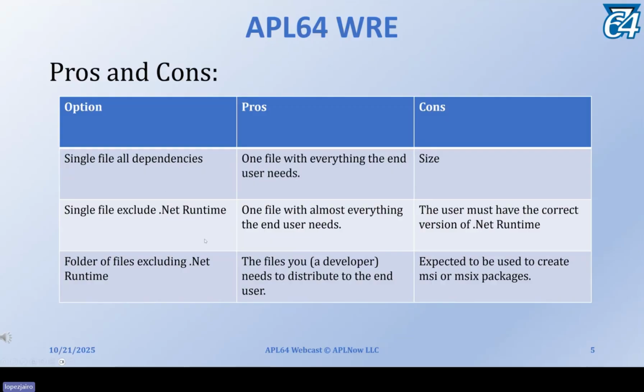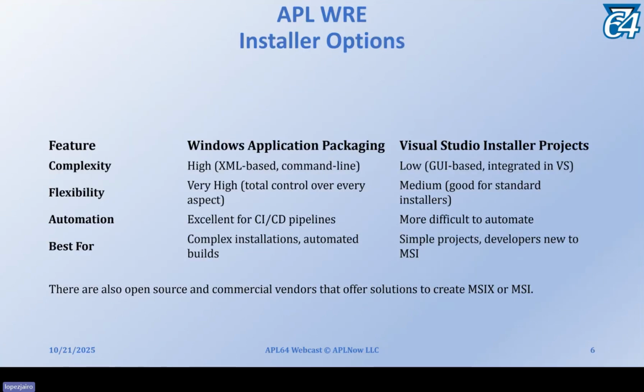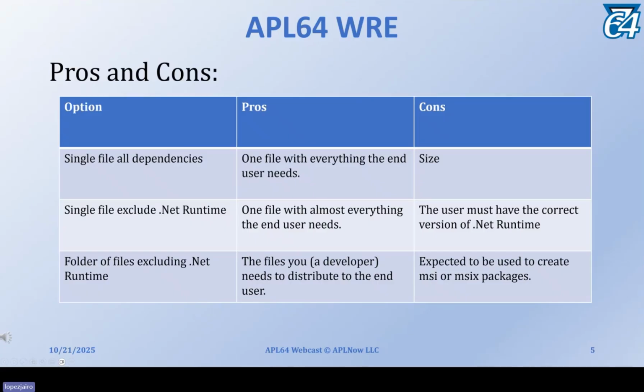We said, well, okay, we're going to give you one file, so you can still just double click something and your application will start running. But the .NET runtime will not be in it, so the size will be smaller. What happens if your end user doesn't have the .NET runtime? When they double click, they will get a Windows warning saying you're missing a component. And then they have to go and figure out how to install the component they're missing.